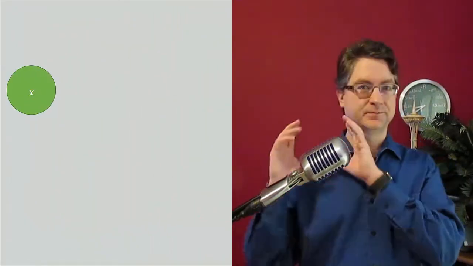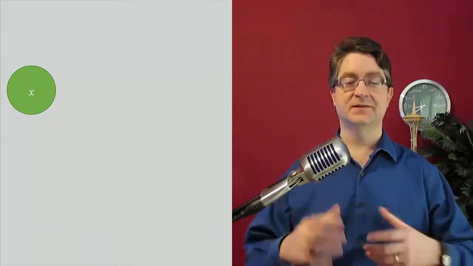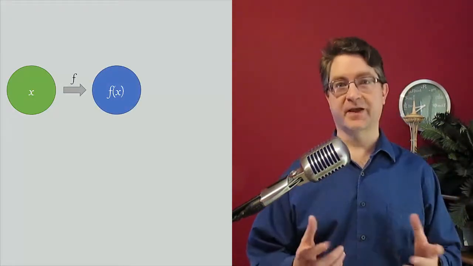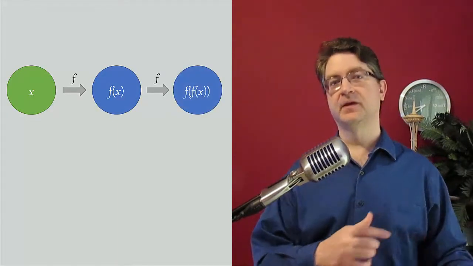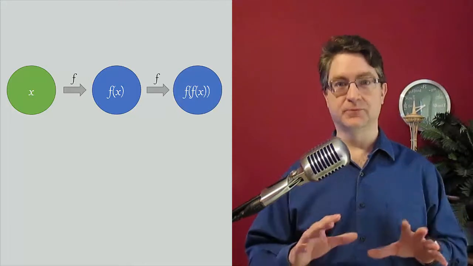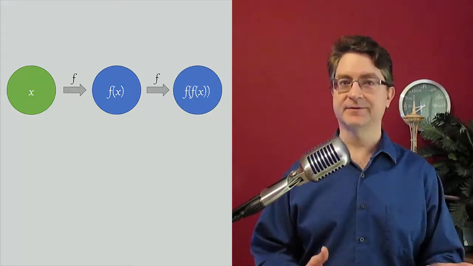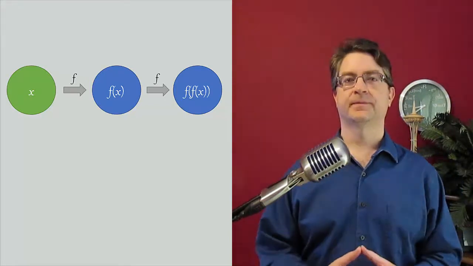Let's see what it looks like visually. Let's represent the state x as this bubble. So this green bubble means that the system is in the state x. I apply the function f, and that takes it to this blue bubble, f(x). Now, if I apply the function f a second time, the state of the system should still be blue. I shouldn't change the state just because I've applied the same function twice. So that's what an idempotent system looks like visually.